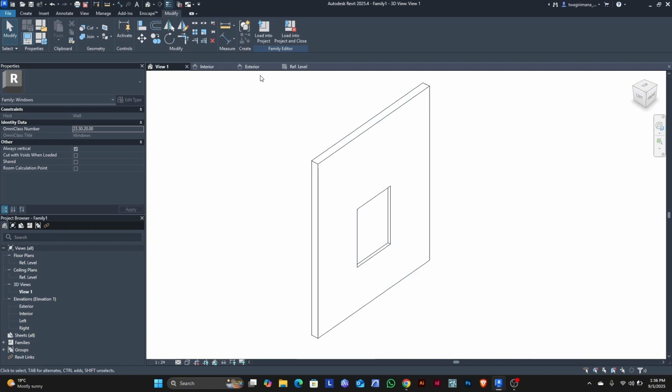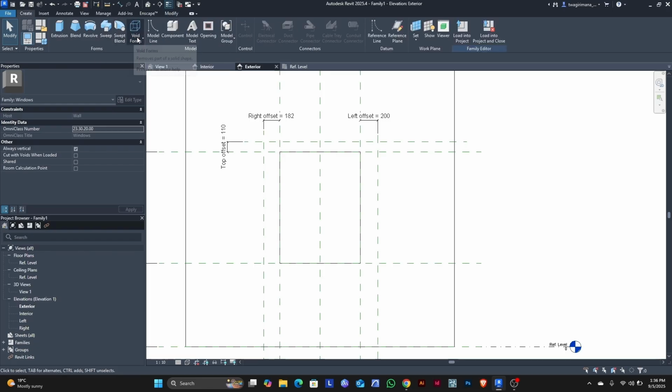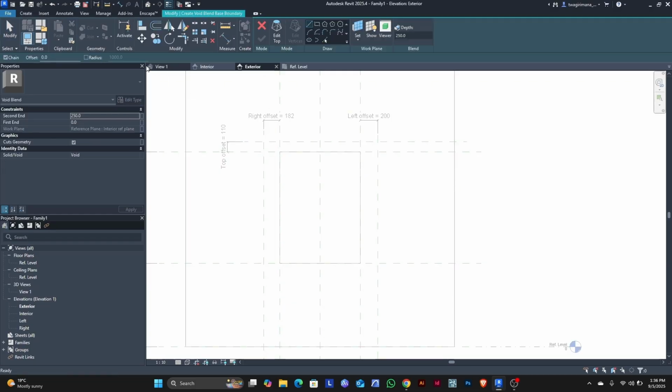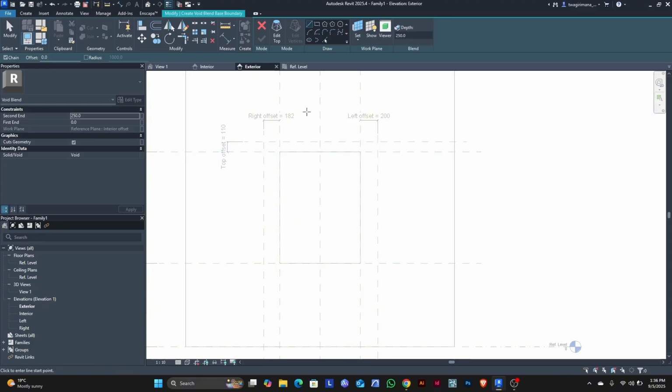So the next thing is to create the void blend. What the void blend will do is add that inclination or angle effect that we saw on the window. In this case, I have to edit the top and the bottom.